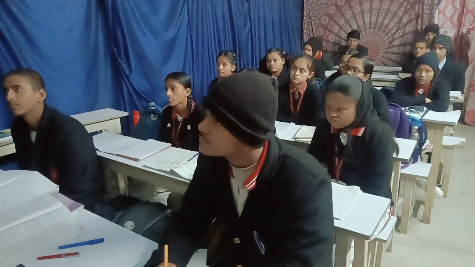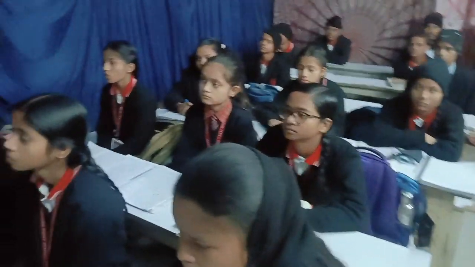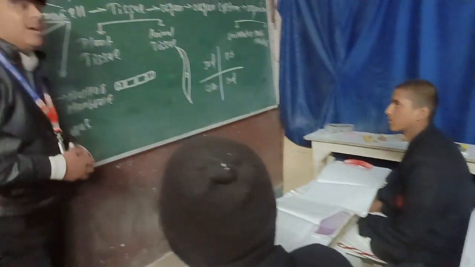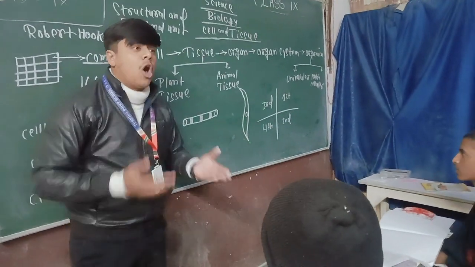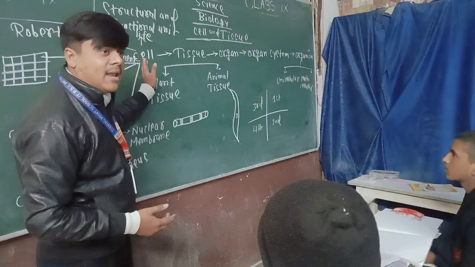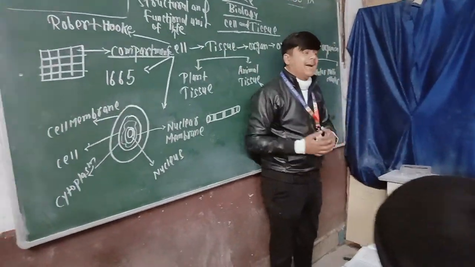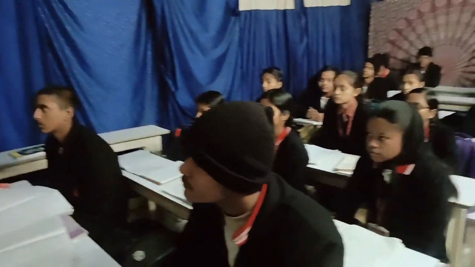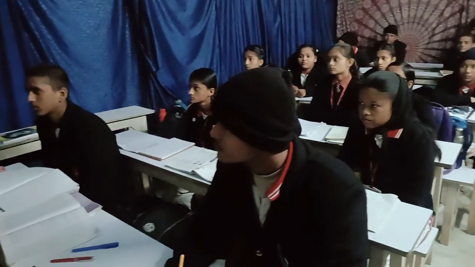But the number 2 topic is the tissue, which we will discuss later. So the cell was basically discovered to find out how the organism was produced. The organism is produced by the cell. Whether it is unicellular or multicellular, it does not matter, because unicellular organisms are those made up of only one cell, and multicellular organisms are those made up of millions of cells.